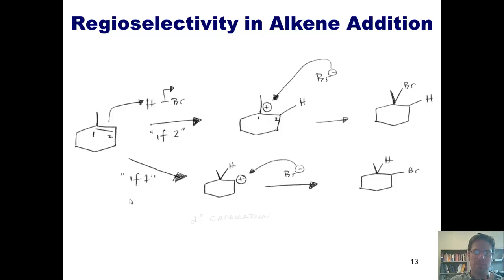The one at the bottom is a secondary carbocation. The one at the top is a tertiary. Which of those two is more stable? The tertiary. Hence, this product in the upper right is going to be the major product and the one that is preferentially formed or selected for over the product in the lower right.